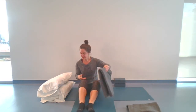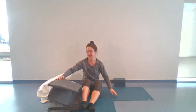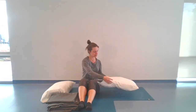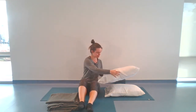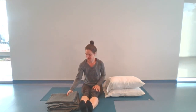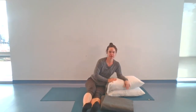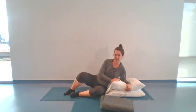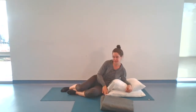So just trusting that we will find our way here, I'm going to give a few different options to support yourself. And again, everyone will be different in terms of their needs. So I'm taking those two pillows and stacking them lengthwise at one end of my mat. And then from here, just having these blankets within arm's reach, my legs are out in the front. And as I lean into these pillows, I'm gonna bend the knees off to the other end of the mat. You'll notice they don't have to be perfectly stacked. They might be staggered a little bit.